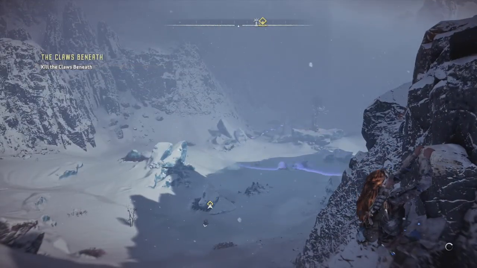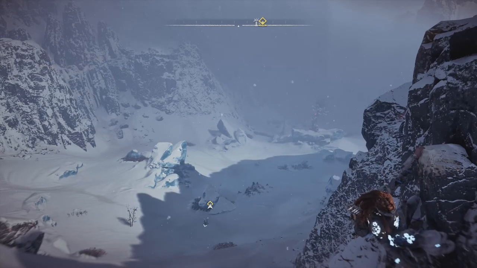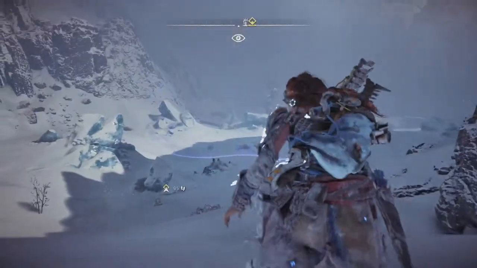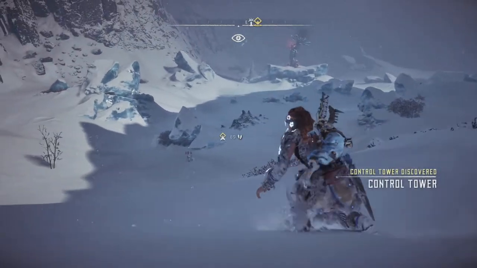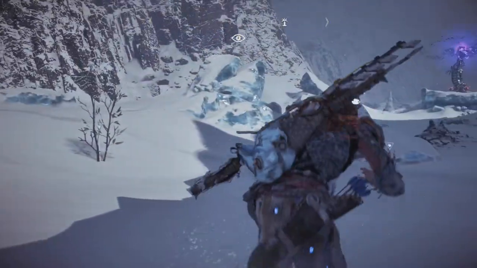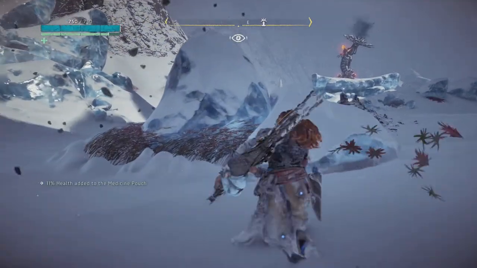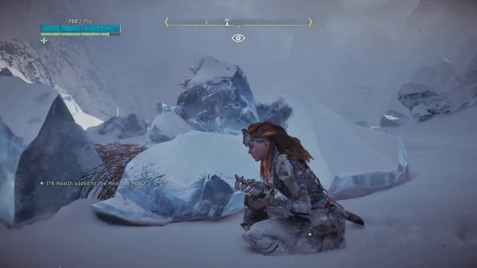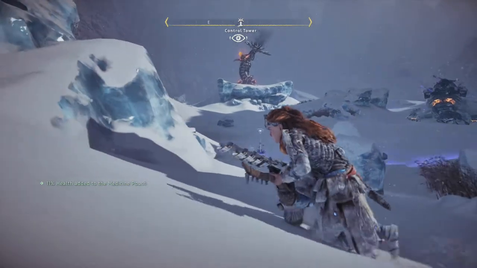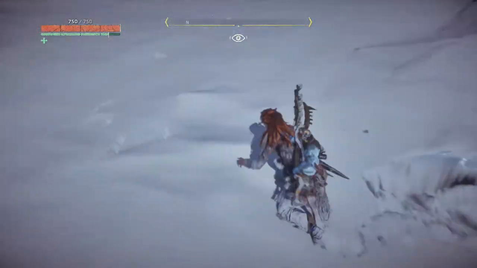Okay. So there's 2 things here. There's a rock breaker, and there's a corruption tower. So I'm gonna have to be careful here. If I can just stay calm right now, I should be able to take out the corruption tower before we fight the thing over there, the claws. Don't think it saw me already. Shield won't hold up against those pulses. Oh come on, just move. Move away, Aloy.